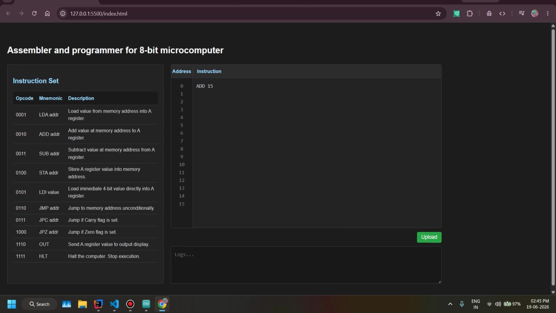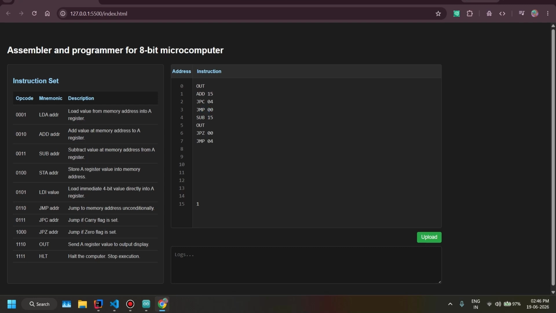So now let's write some meaningful program. Now we have written this program over here. Let me go through it quickly and tell you what it does. Firstly, it's out. Whatever is in the A register, it will output this. Then add 15. Whatever is in the 15 address, add it to the A register. At 15 we have 1. Then check if the carry flag is set. If the carry flag is set, then it will jump to the 4 address, which is subtract over here. And if the carry flag is not set, then it will not jump and go to the third address over here. It is jump to 0. So no matter what happens, if this instruction is executed, it will jump back to 0.